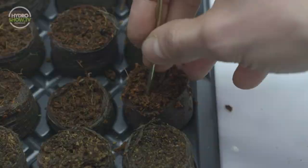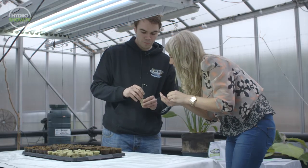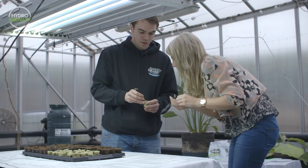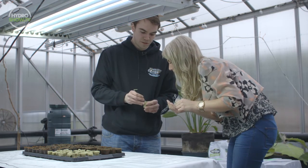The rock wool's slightly different. You just need to prise open a little hole in the rock wool cube. Pop the seed in there. And then you just close back the hole. Just gently push the rock wool fibres so it seals the hole.